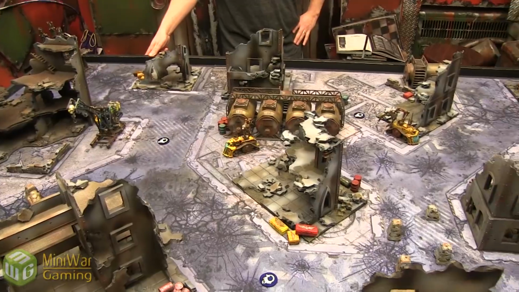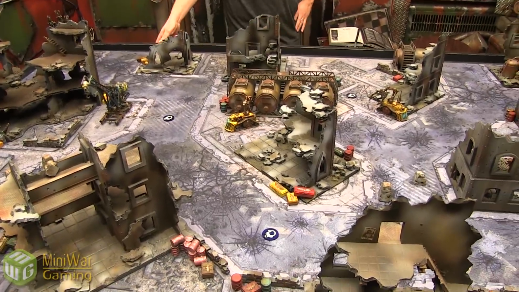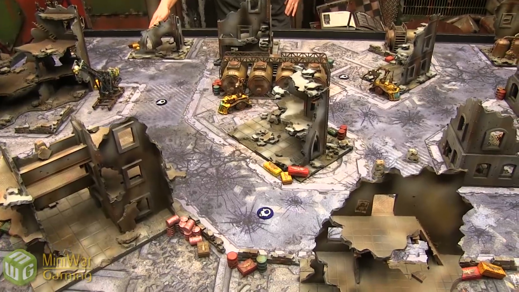So I'm assuming you're going to put something in Deep Strike? Yes, I'll put my Lord of Contagion in Deep Strike. All right, well then I'm going to spend a command point and put one of my Shadow Seers in Deep Strike. Back to you. Blightlords in Deep Strike.